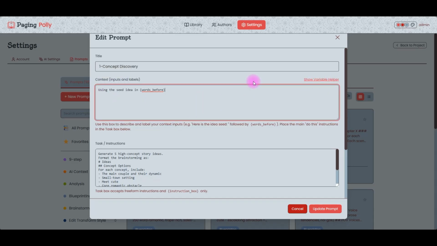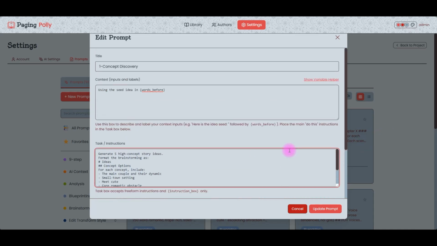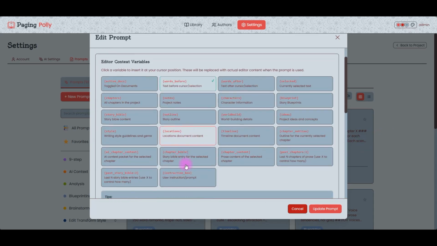So everything in this box, which are all of your variables. And we did change this so that the context variables belong in the context box. You can put some labels to those, but all the tasks and instructions and basically the main prompt belongs in the task box. The only variable that will be allowed in the task and instructions box is an instruction box variable for additional task instructions if you're adding that. So all of these, except for this, all of these are context variables.